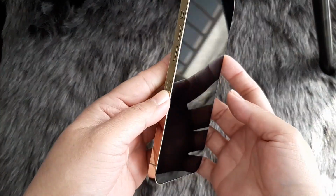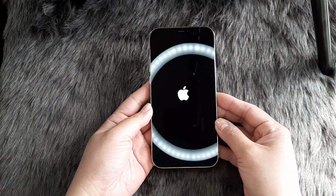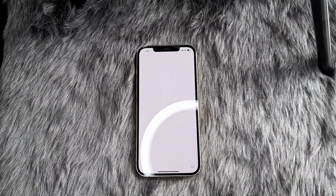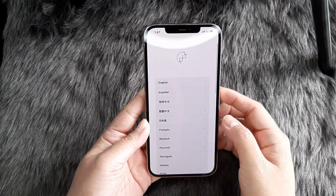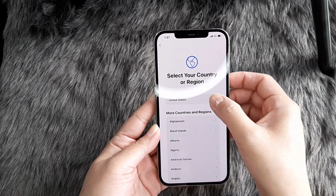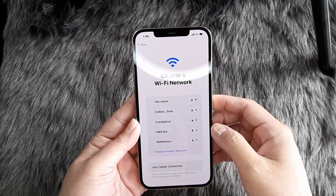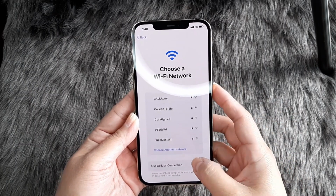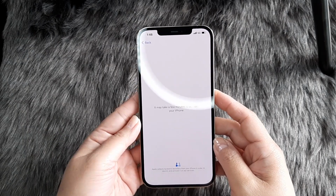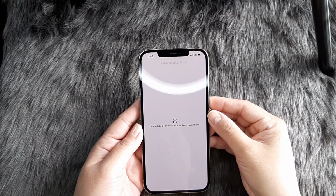Okay, let's turn this on. Alright, so hit English. Select your country or region. Okay, United States. Quick start. Set up manually. Wi-Fi, I'll do that later. Can I use cellular connection? It may take a few minutes to activate your phone.